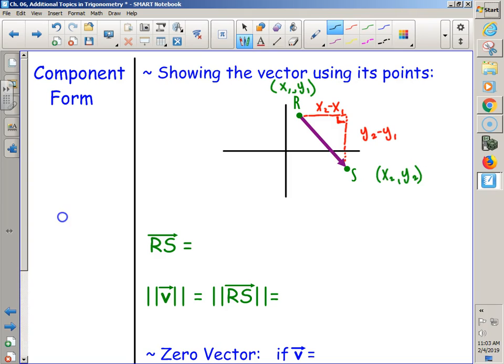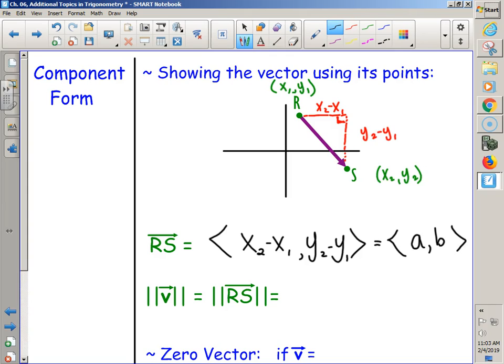We can show a vector not just by a picture, not just by a length and an angle, but we can also show a vector using these side carets. Now, you've used them before for like greater than, less than, but I'm using it more as a parenthesis or a bracket. Side carets, we're going to actually say we can take x2 minus x1, y2 minus y1, which will end up getting us some sort of, I'm going to call it A and B, but I'm also going to show you what the book might call it. I like A and B because it makes it simpler in my head.